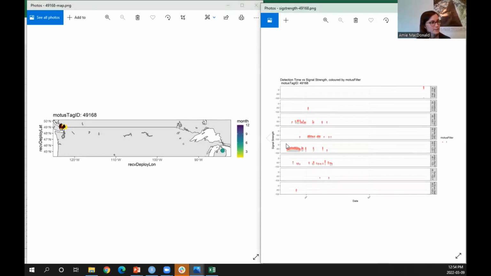All right, here's another one that seems a little questionable. Dunlin picked up over in Michigan in the Great Lakes area. So that Motus station, you can see that is a Clear Lake Motus station, and there's just one day where the bird was detected quite some time away from anywhere it was detected over on the West Coast.